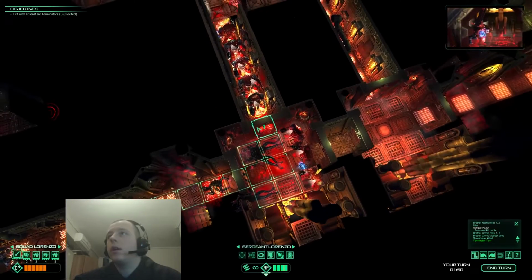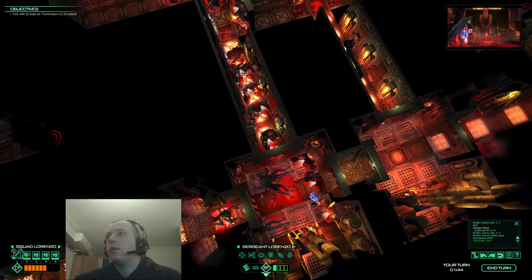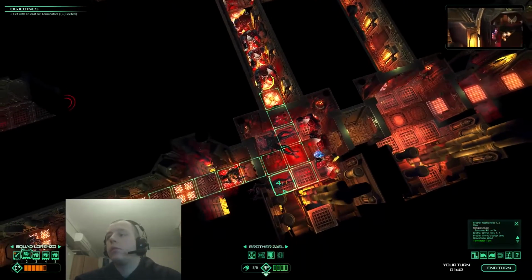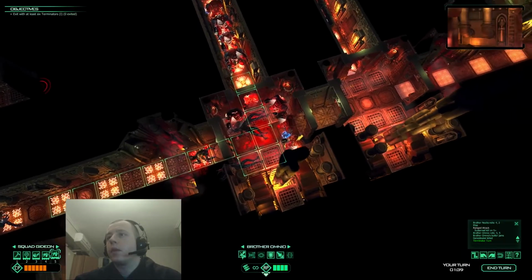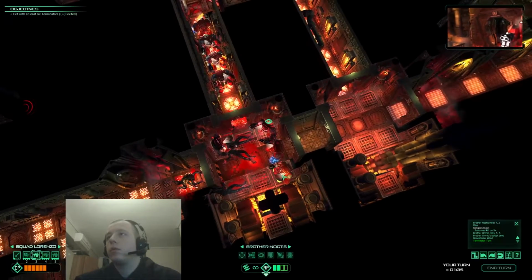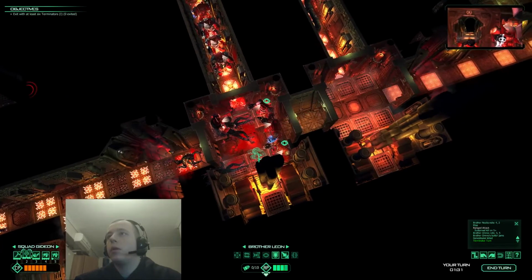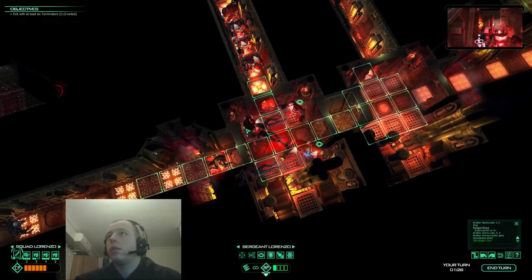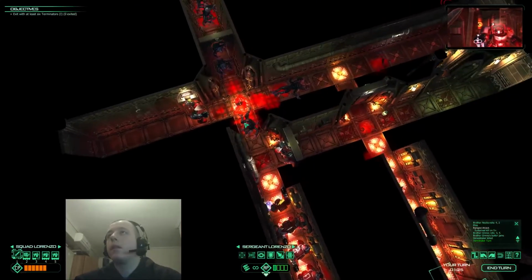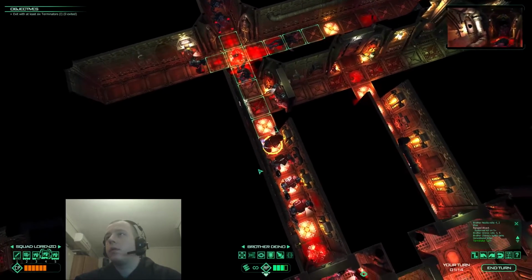So now I can get this guy and move him over here to cover this door. That's what I'm more worried about. Unjam the weapon of this one. These guys, of course, stay on Overwatch, and this guy stays on Overwatch. This guy must move so he doesn't block the rest of the people over here. Now, the tricky part. Obstruction removed.